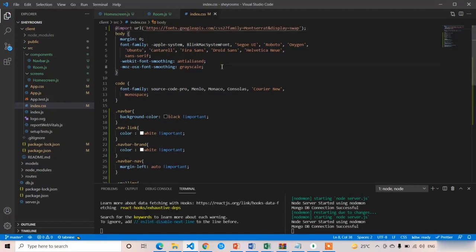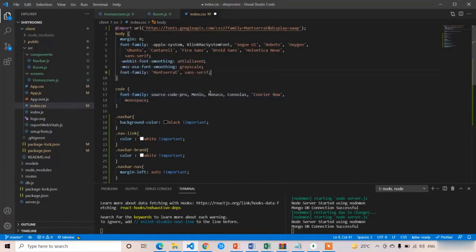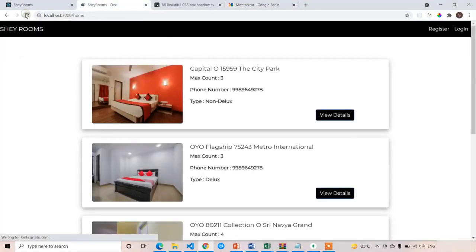and here in the body you have to apply the font. So here you can see font family, copy and apply for the body. So it will be applied to all the fonts automatically. Apply important tag, Ctrl S. Now let's check whether the fonts has changed or not. So here you can see the fonts has changed successfully.